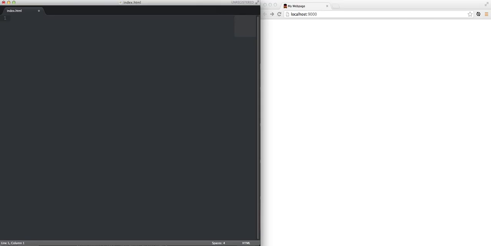So what we're going to do is start by creating a new file in Sublime Text and saving it as index.html, as you see here. You can call it whatever you want, but the fact that we're calling it .html means that when we open it up in Chrome, it's going to know that it's a web page, so it's going to show it as an HTML web page. And today we're going to be learning HTML.